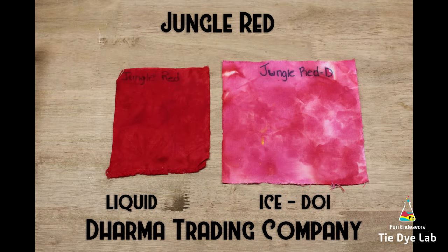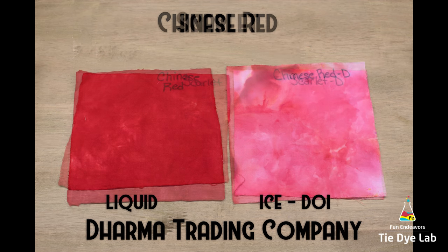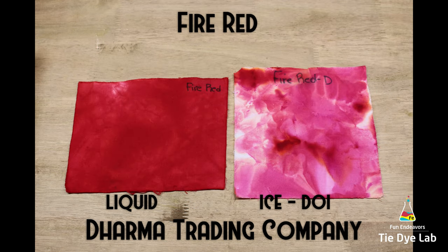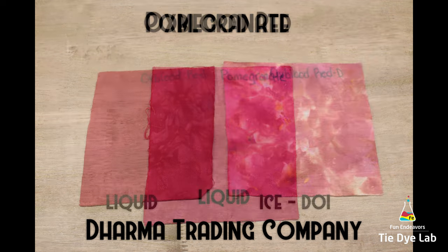As you'll see, some of these colors have multiple color splits which come out of the dye color, and they're gorgeous. Also, when you're looking at the color names on Dharma's website, if you see a T in parenthesis after the color name, that just means that it has turquoise in it. And sometimes to get turquoise nice and vibrant, it has to be in a little bit warmer environment when your item processes.